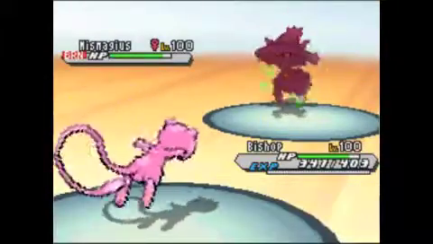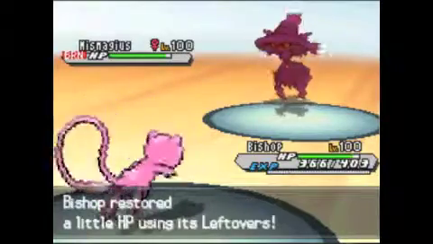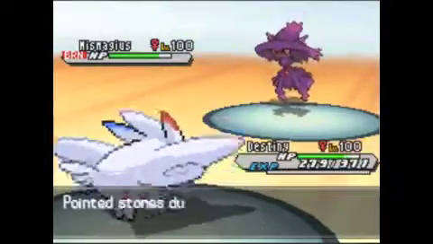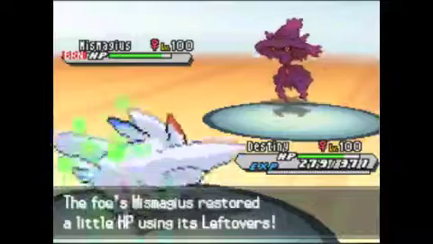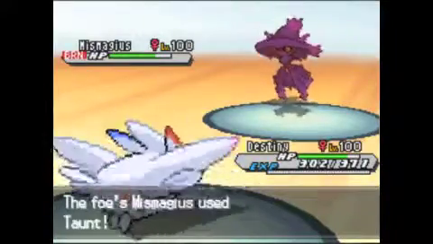So I do get a nice burn off on this Mismagius, which is really nice, and rather than U-turning out of here because Mismagius is going to be faster than my Mew, I do pull the switch right out into my Togekiss, to hopefully basically sponge whatever hits it wants to go for and potentially just kill it with Air Slashes. Here though, I go for Roost on this turn, basically checking if my opponent has the Thunderbolt.